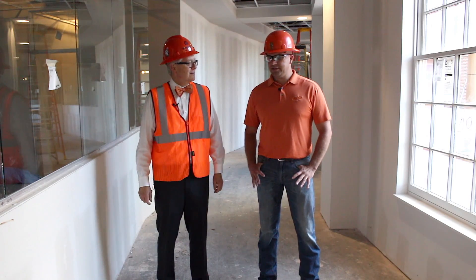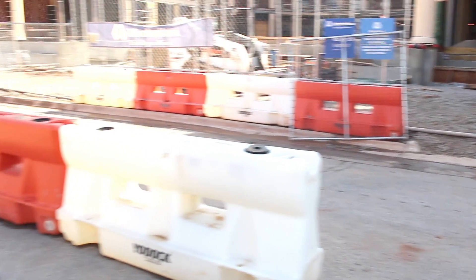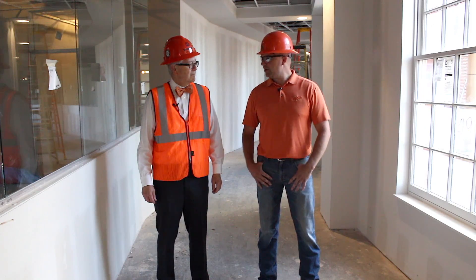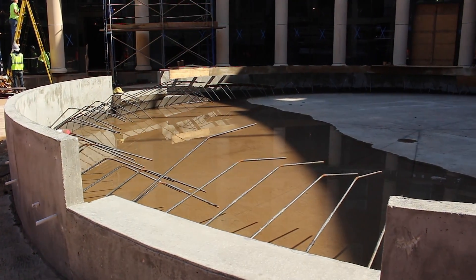If you're here over the summer on the outside, you'll see quite a bit of work on the Hester Street side. We'll take both lanes of Hester Street before too long and that'll allow us to raise the grade up to the back of curb. We'll start backfilling, we'll get ready to put in our sidewalks, our pavers, we'll waterproof and fill the plaza level and get ready to finish that out and get this thing opened up.